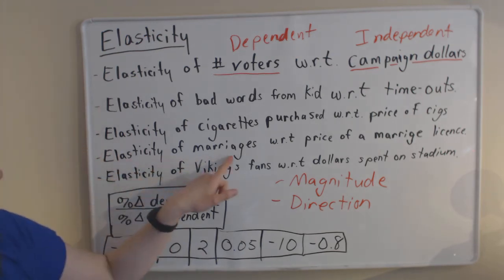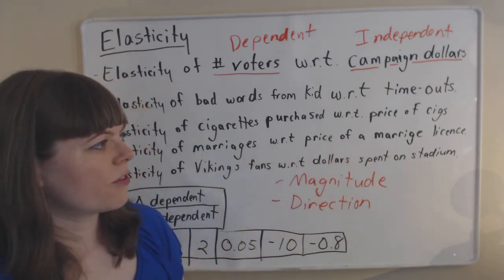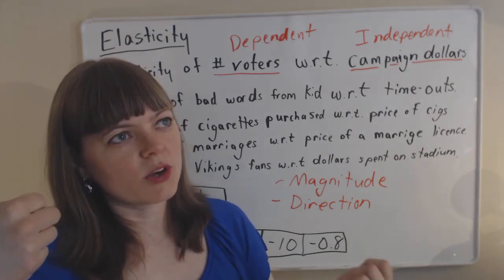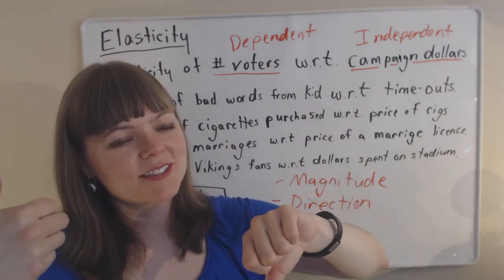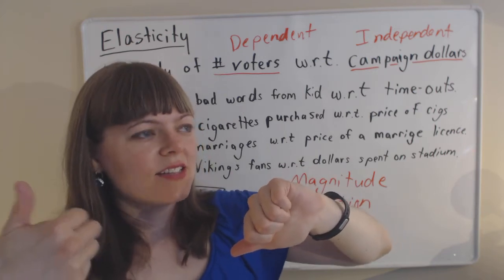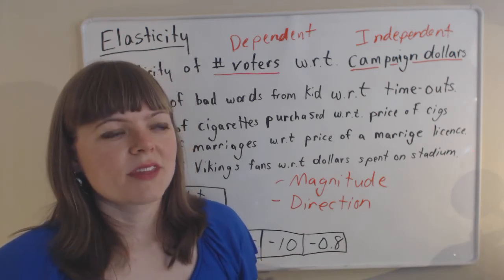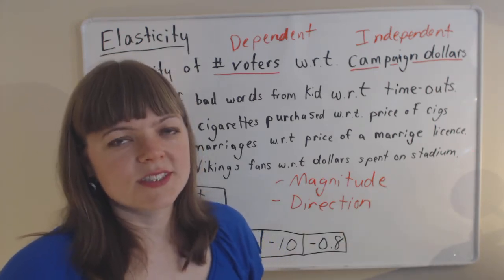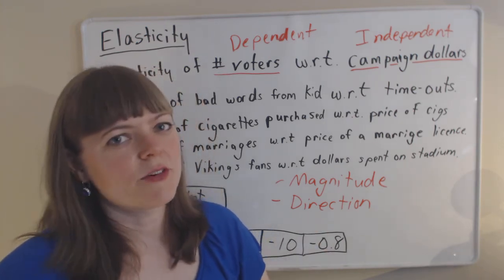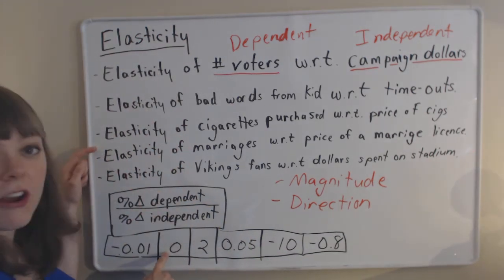Here we have elasticity of marriages with respect to the price of a marriage license. So the first thing you always figure out is what is the direction here. If you increase the price of a marriage license, the question is, will marriages increase or decrease? And if anything, they would decrease, but quite honestly, most people do not take into account the price of a marriage license when they decide whether or not to get married. That's probably because the price is fairly low in most states, so you could increase that price by 10%, 20%, maybe 100%, and you're probably not going to have a big change in marriages. So this elasticity is probably going to be very close to zero.